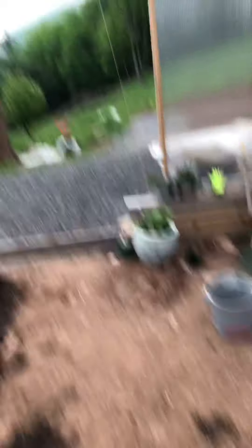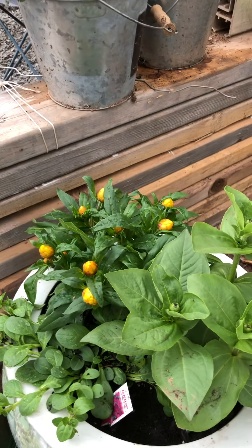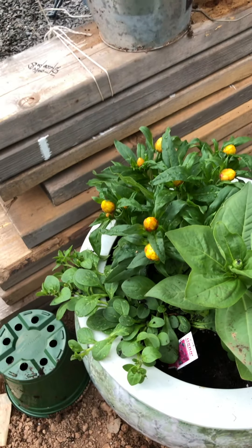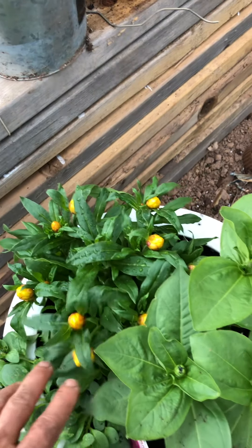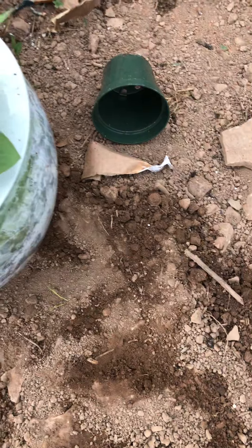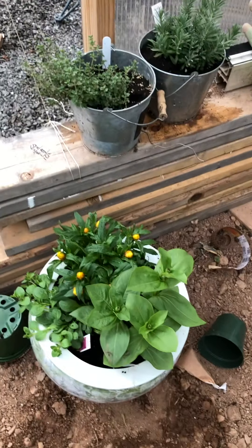And I bought me some flowers. I don't know what they are. Of course, this is a lavender, and it's a vine — it spreads out on the ground. And this one does too. I don't know what that is, and I don't know what this is. That makes no sense to me, so it's a flower, and it's supposed to be pretty. Yay!